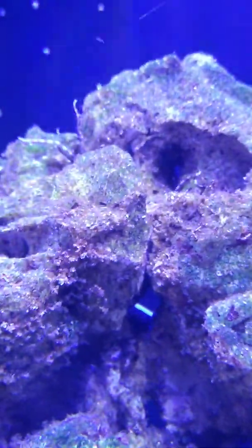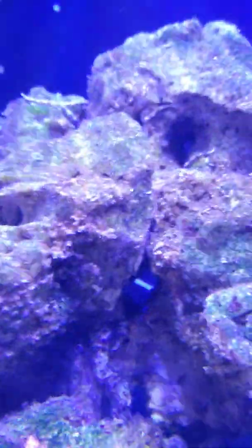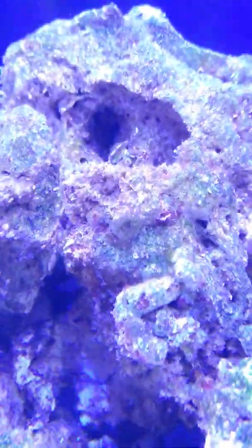But I will say this tank has had some crazy things happen. Like these mini brittle stars popped up out of nowhere. At first I'm thinking, okay, I didn't know anything about these until I watched a video. First I'm thinking it's just one, but it's more than one. It's a bunch of them in there. I just fed a minute ago, that's probably why they're out like that. See, there's another one right here, right in front of that rock.